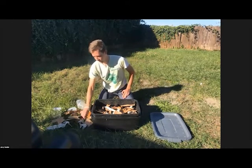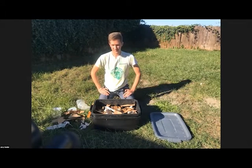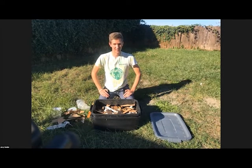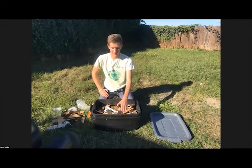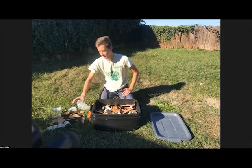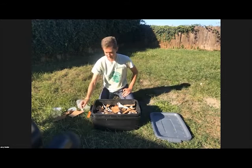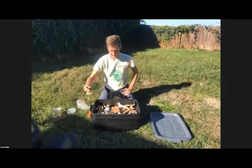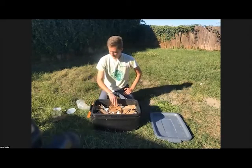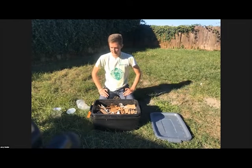Another form of carbon is leaves. If you've got leaves in your backyard that fall in the fall and get all over your property, you can just rake those up and save them year round. Those are a great source of carbon. Or if you're mowing your lawn and you've got lots of lawn trimmings, that's another great source of carbon. But if you don't have the right balance going on in your bin, it'll throw their equilibrium out of whack, and it can mess with the worm population.